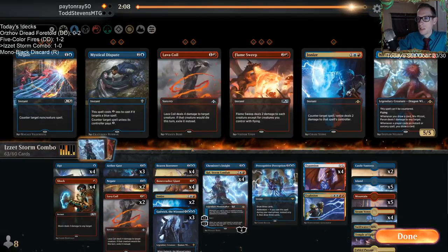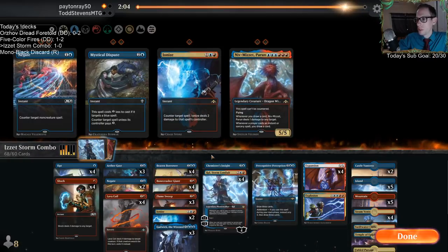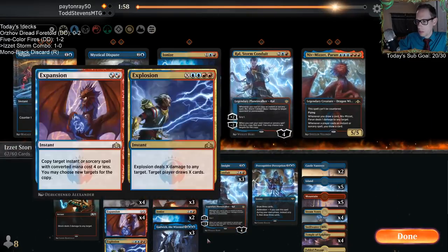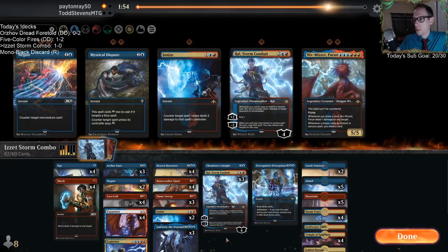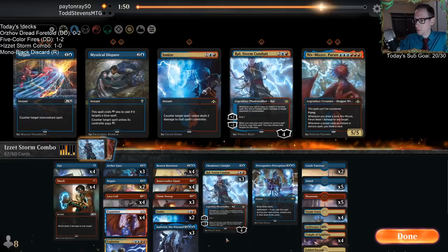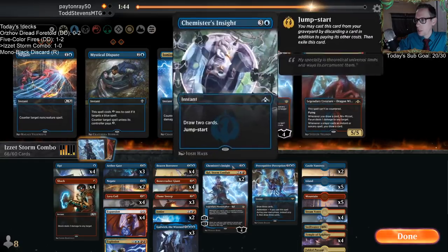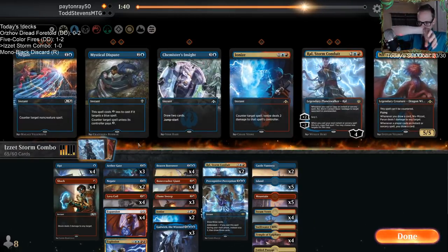All right, so Aether Gust coming in. Lava Coil, Flame Sweep. We're going to trim a Rowan. We're going to trim some Brazen Borrowers. Maybe trim two Rowan. Probably could get rid of either Insight or Perception. Let's get rid of Insight. All right, so this is 65.